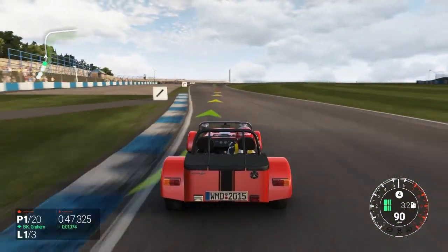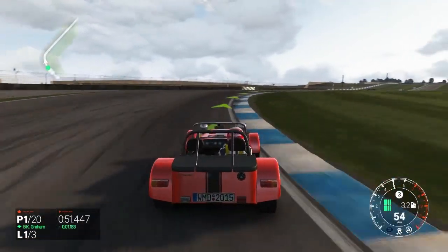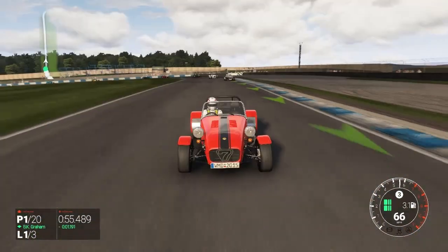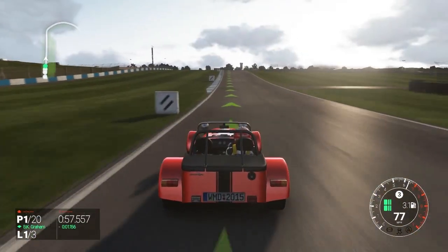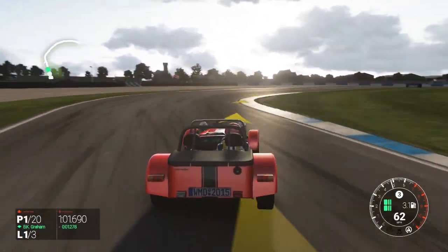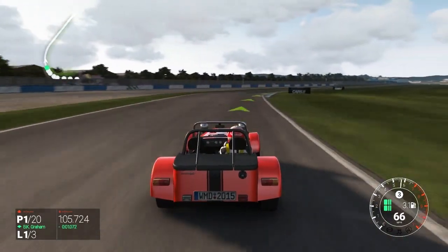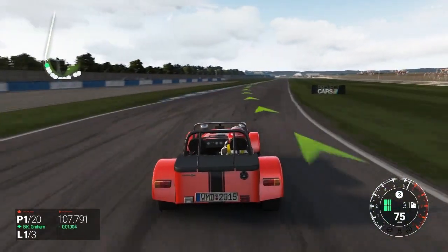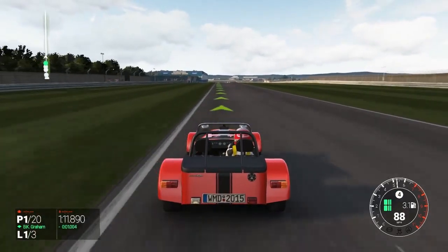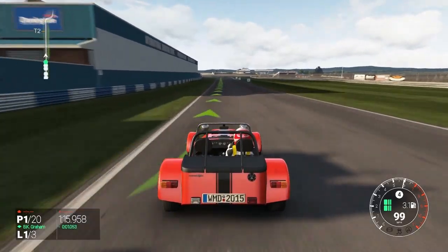Alright, so go ahead and brake up the hill here. How are we doing back there? Okay, so doing alright. There we go. And onto the big old stretch. We'll take the short chicane back onto the main stretch, kind of the old track.